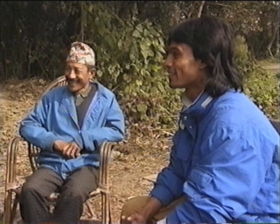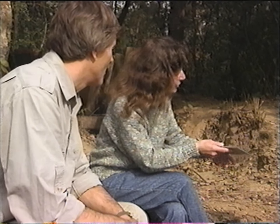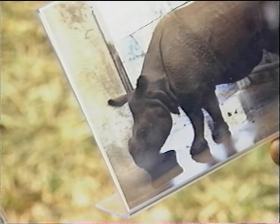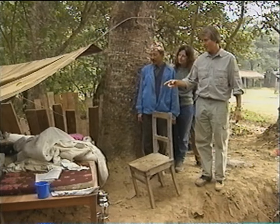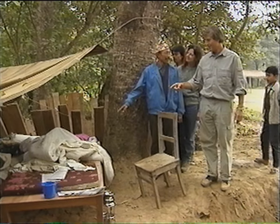It's the same thing for me. Have you seen your baby rhinos yet in Texas? No, I haven't. And I have something to give to you. What's that? I brought some photographs of our rhinos. And Bisnu, you were responsible for capturing these rhinos. Oh, yes. This is a Rune, our male rhino, and this is a Rati, our female rhino. Oh, that's nice. What's this right here? This one is for watching at night. The keepers sleep here at night.